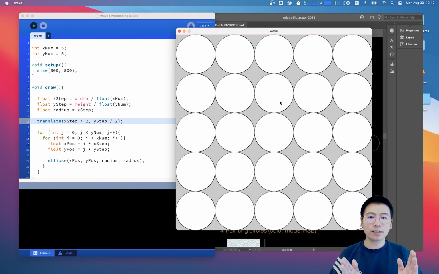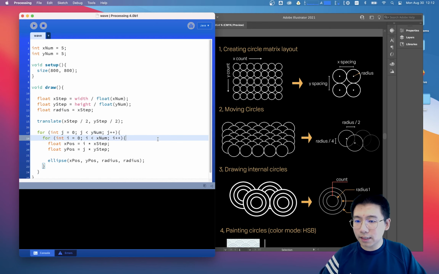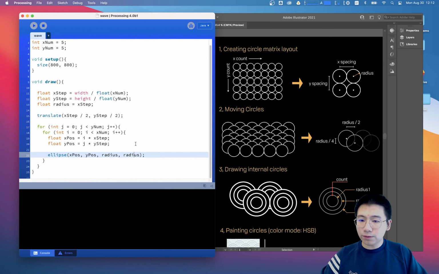The next step is to move these circles to the correct position, then we can construct a skeleton of our wavy shape. So let's first figure out the transition along the x-axis. Here I want to reframe this ellipse part.